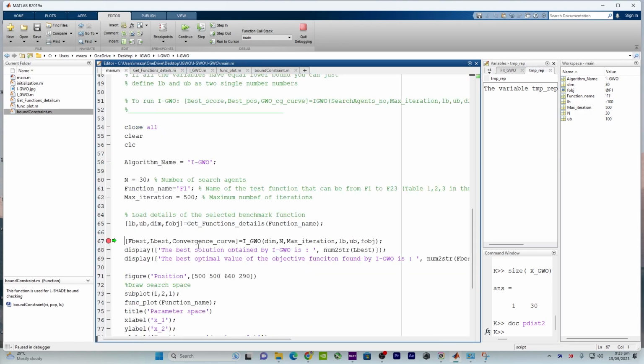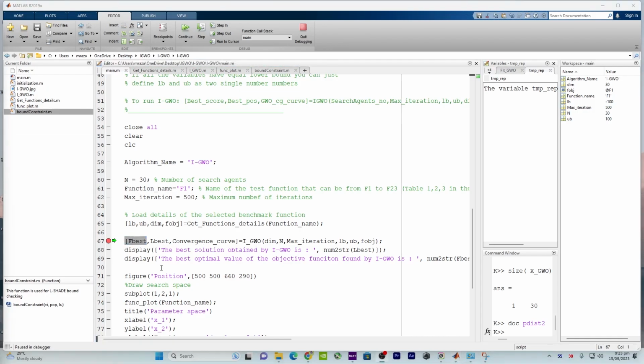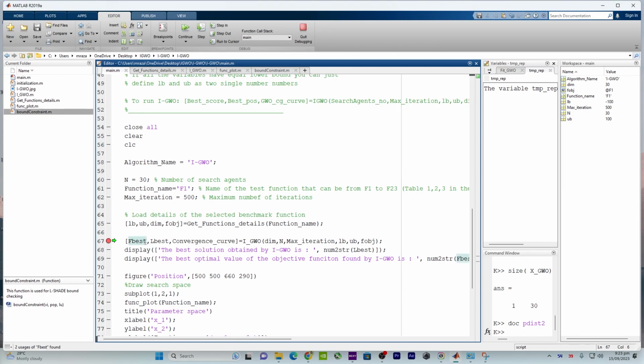In this program we renamed them. The f best is a variable which contains the best fitness value found by the IGWO. The l best stores the best solution that corresponds to that f best. And the convergence curve stores a sequence of fitness values over the iterations.